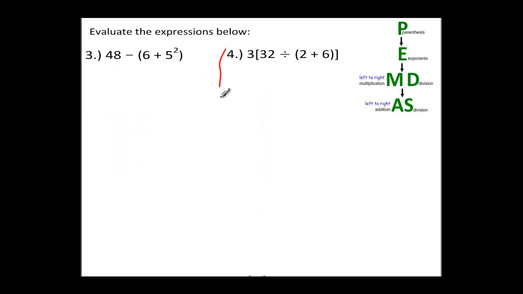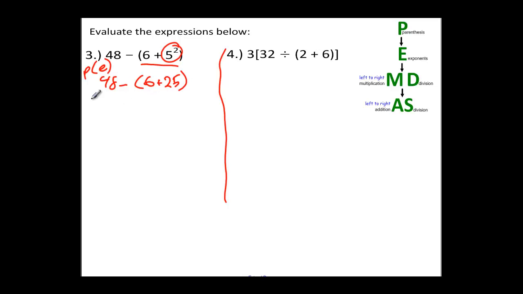All right, so again, I see parentheses first, so I'm working inside this. Now, inside the parentheses, what am I going to do first? So everything else stays the same. So I'm going to do the 5 squared first. So it's 6 plus 25. Okay. So here, if I want to tag it, I did parentheses, and in the parentheses, I'm doing exponents first. So that might be a good thing to tag.